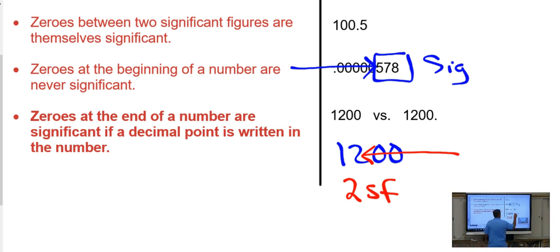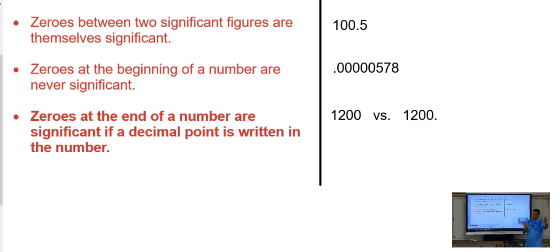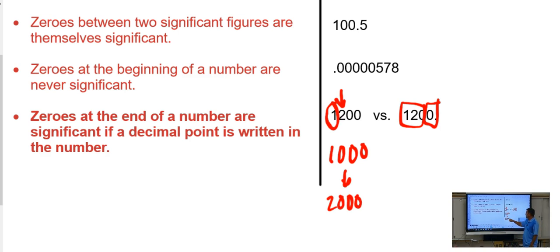Because the decimal implies what we know. In this problem, and this might not clarify it, but this is the answer. In this problem, this 0 is my guess, which means I know those 3 numbers, right? In this number, the 2 is my guess, which means I only know that number. So the range of correct answers for this would be between 1,000 and 2,000. It's a pretty broad range, right? But this one would shrink it way tightly down.